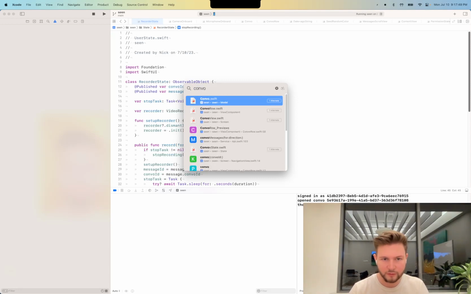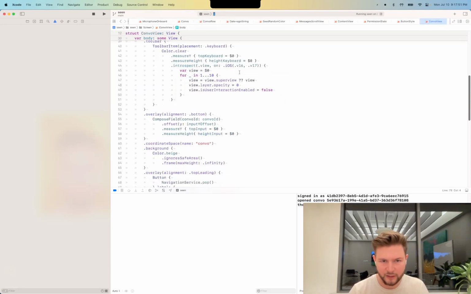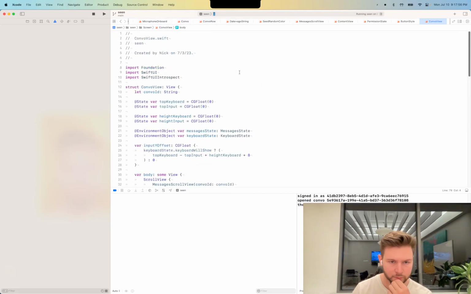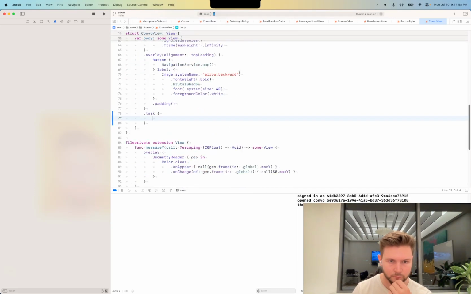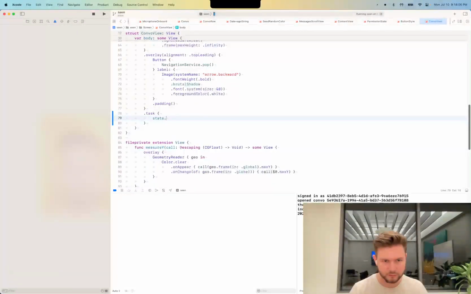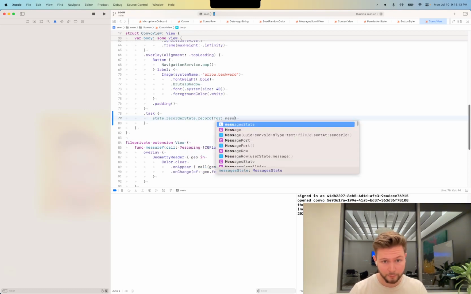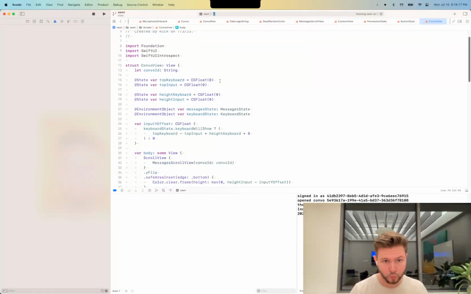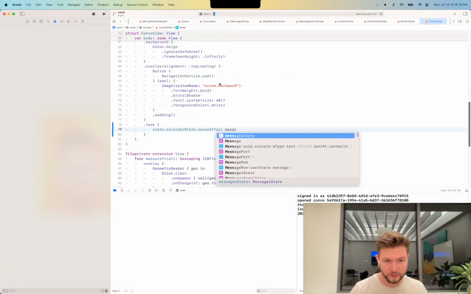Wait. The Convo view doesn't even have the task yet to start video recording, recorder state record for messages, message state messages to last.